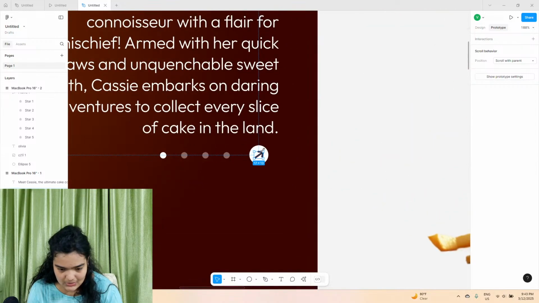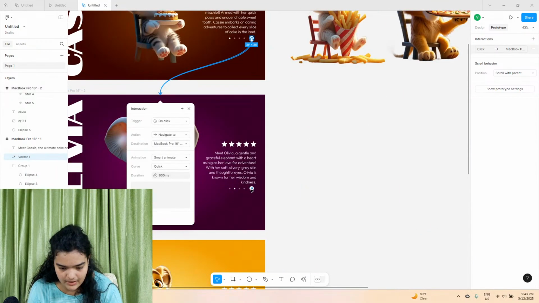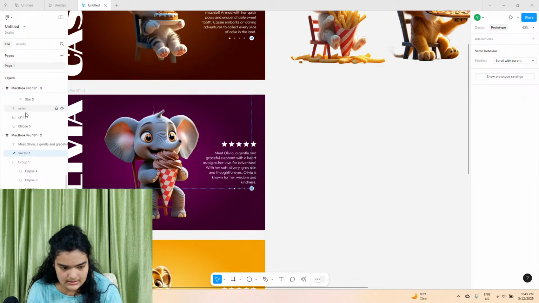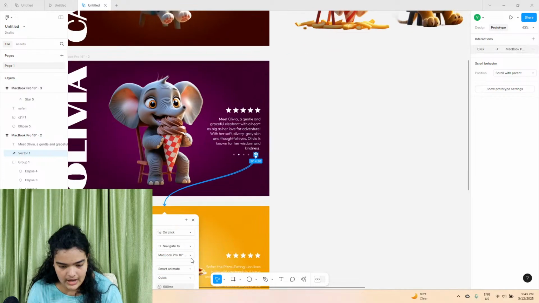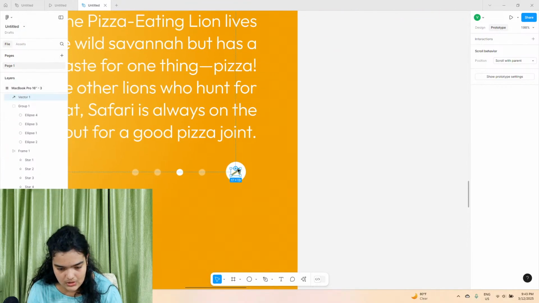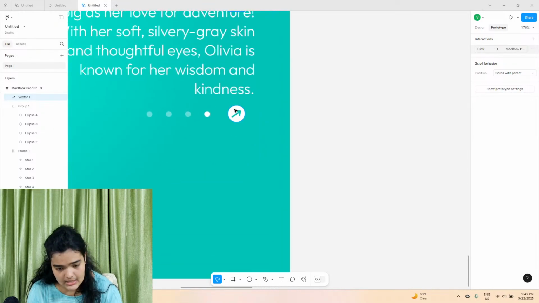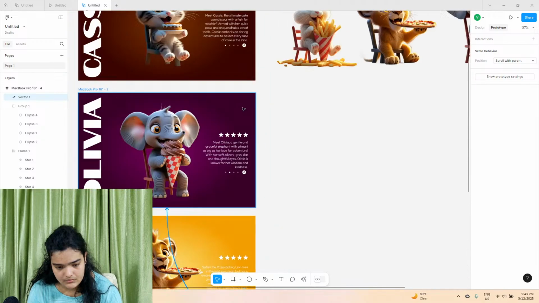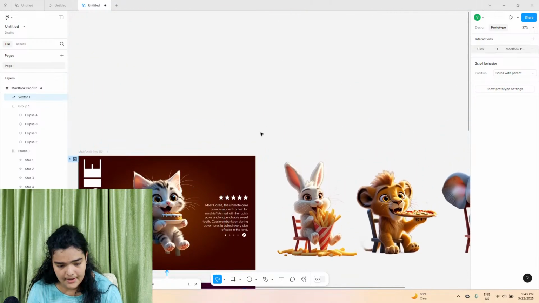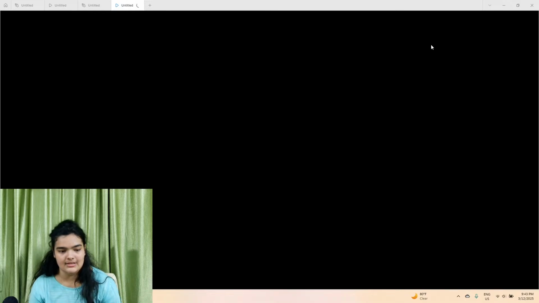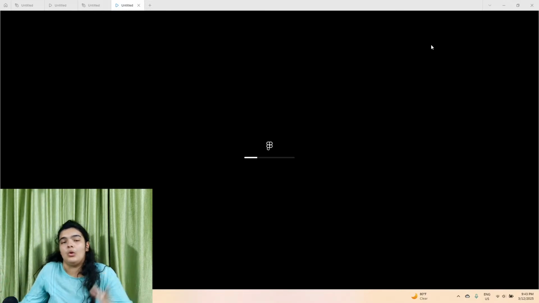And we also need to animate, sort of prototype these buttons. So this is going to go to the next frame. This and the circle along with it is also going to the next frame. This is also along with its arrow and circle going to the next frame. And lastly, this is also going to its next frame. Let's just bring this back up. And now we're going to present this, and now we're going to talk about what the next steps are.